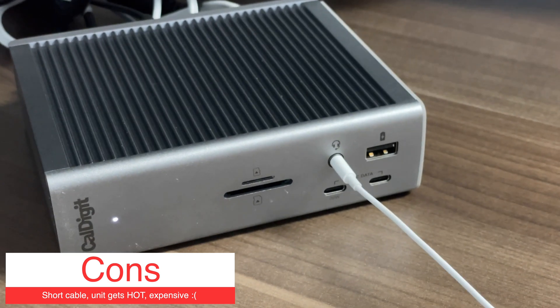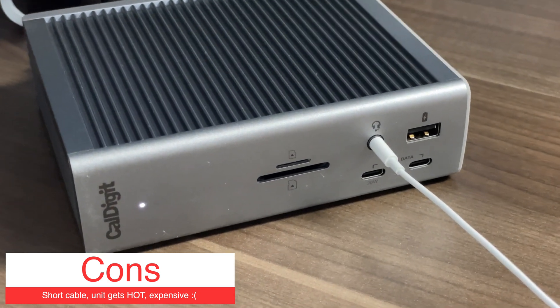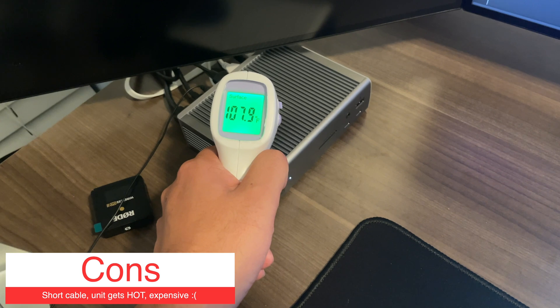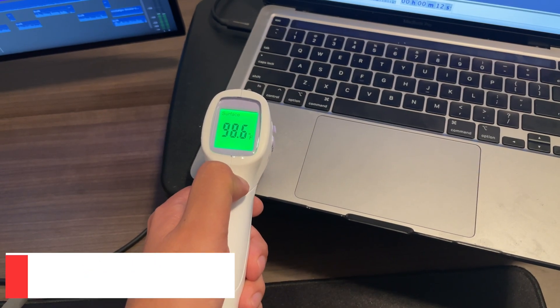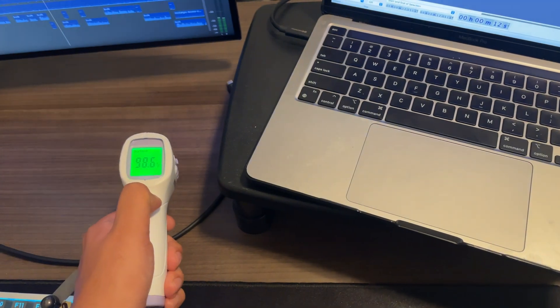The only other con is that the station actually does get pretty hot running even just for a couple of hours. You can put your hand on it and it just feels way too warm. I'm not sure how long the station is going to last given that it really feels like it's overheating just running even a single display. But let me know in the comments if you think this is something that we should be concerned about — maybe I'm overreacting and it's not really something that we need to worry about.